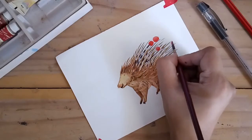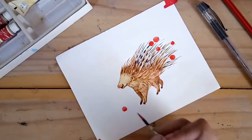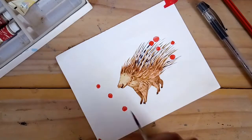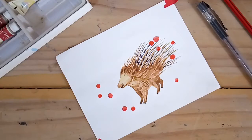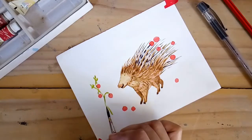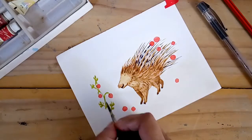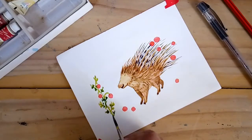So porcupine started to grow potatoes, carrots, cabbage, cauliflower, radishes, and so on. But his favorite was bright red and juicy tomatoes. On Sunday lunch, porcupine wanted to have fresh tomato soup, followed by tomato salad and stuffed tomatoes. He went to his garden patch and started plucking red ripe tomatoes — one here and one there.